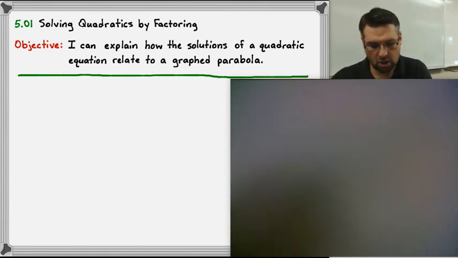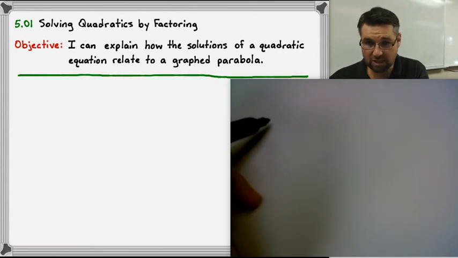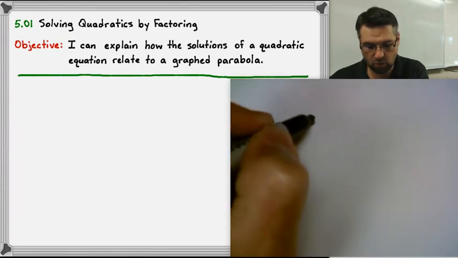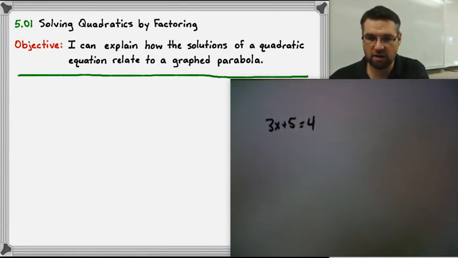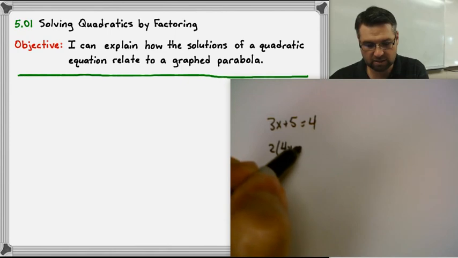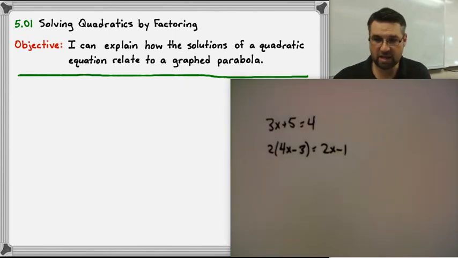In other words, you should know how to solve an equation that's linear in nature. So if I asked you to find 3x plus 5 equals 4, for example, you should be able to solve for x in that equation just fine without any problems. Any type of equation that is linear. So maybe something like this. Something like that you should be able to solve.